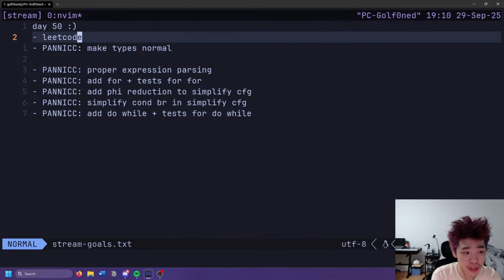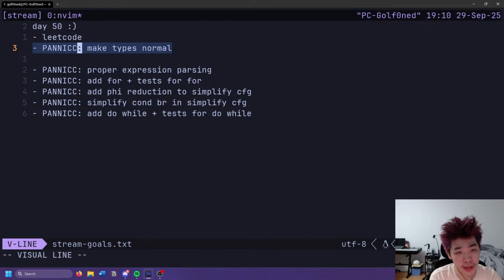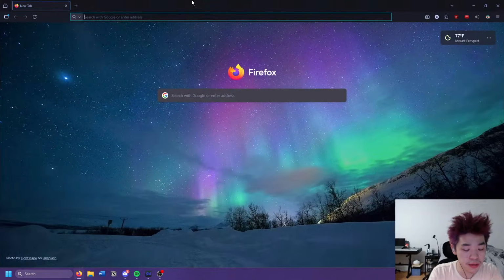Yeah, so I'll be doing leetcode, and then the small task for today is just getting rid of size types and just using standard human readable size keywords. So yeah, hopefully it goes somewhat reasonably, and we're gonna have a pretty good time, I think. So let's start with the leetcode.